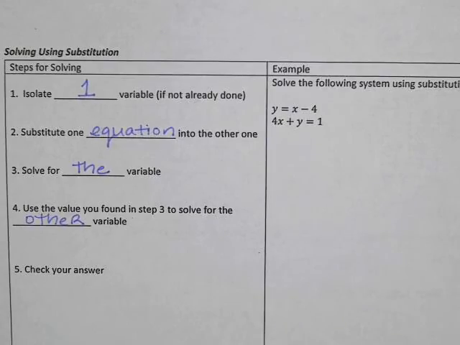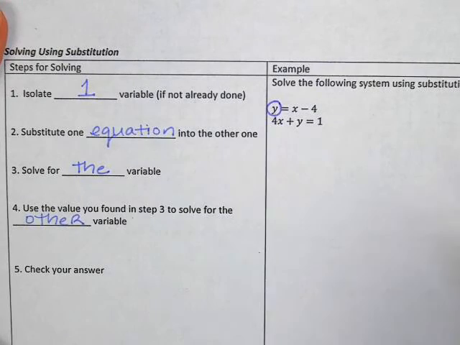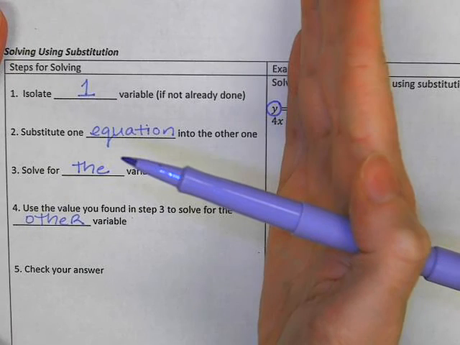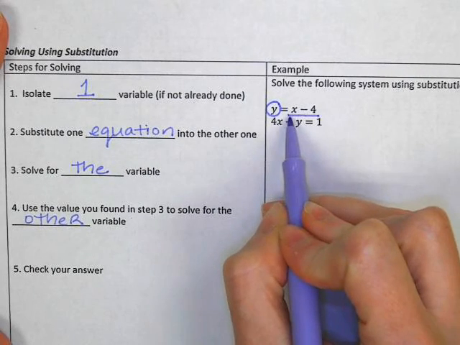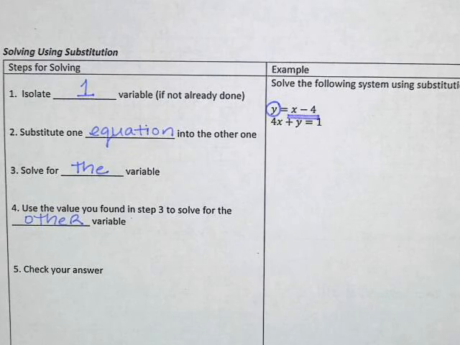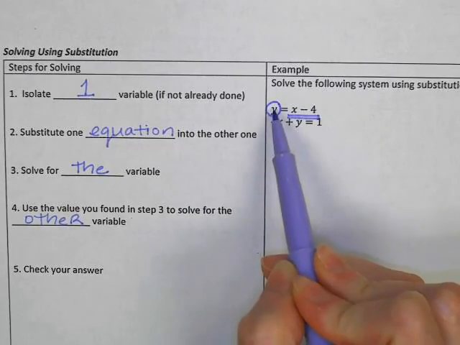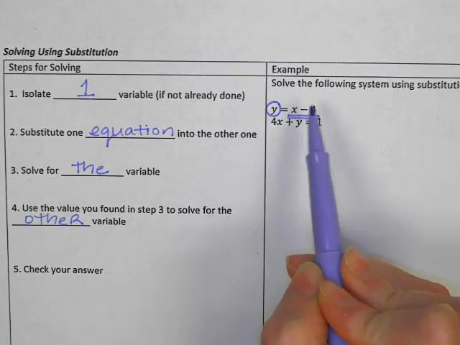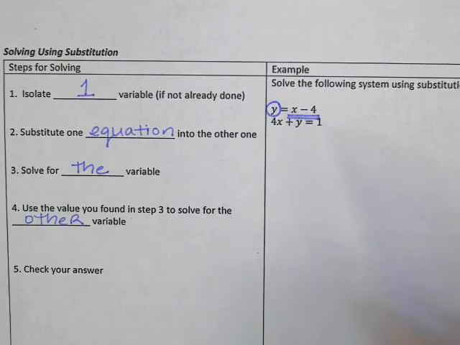Okay, so here's the story. You want to get one variable alone. And when I mean alone, do you guys see how y is already by itself on one side of the equal sign? Like if you drew the wall, y is already alone. Okay, so what they're saying is whenever you see y, you can replace it with x minus 4. They're the same thing. So like if you're playing a baseball game and y gets tired, then you can take y out and put x minus 4 in its place. Okay, they play the same position.